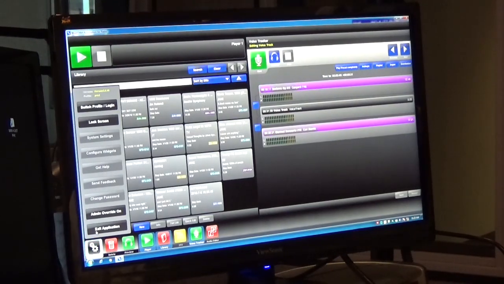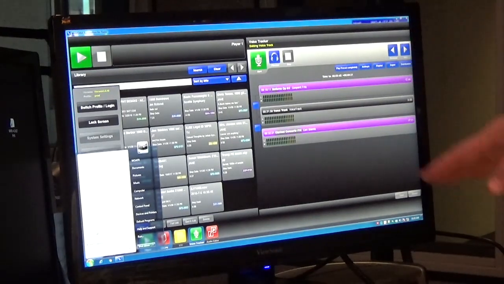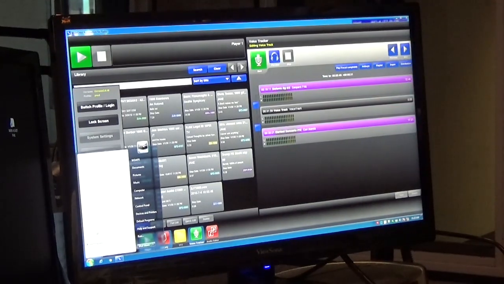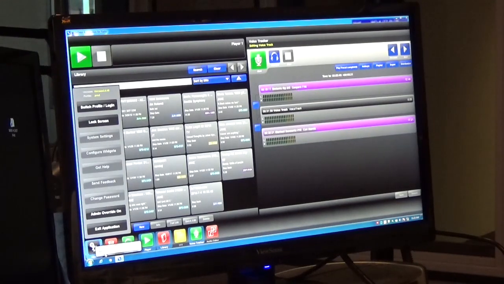I have a question. If the software freezes, how can we minimize it to a certain degree? Like any Windows program, if you hit the Windows key on the keyboard, that should bring up your start window. What you can try to do is, the software's down below, you can try to right click and see if you can close it. If it won't let you do that, shut down the computer.